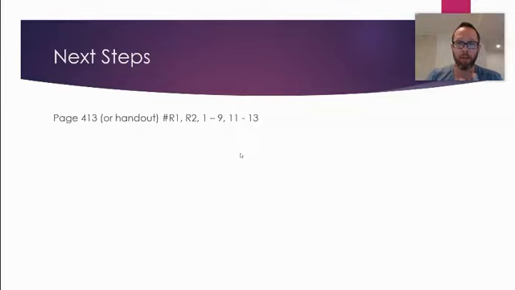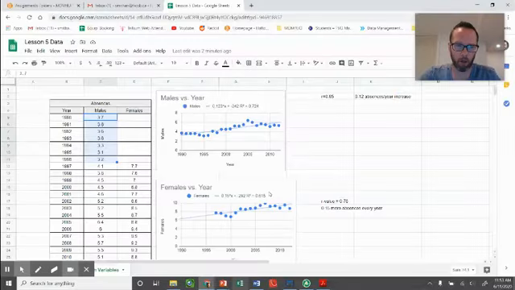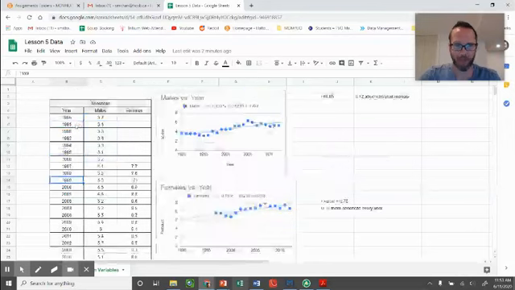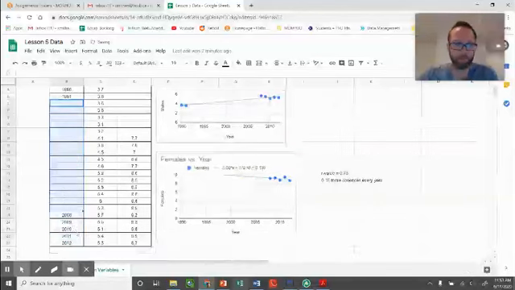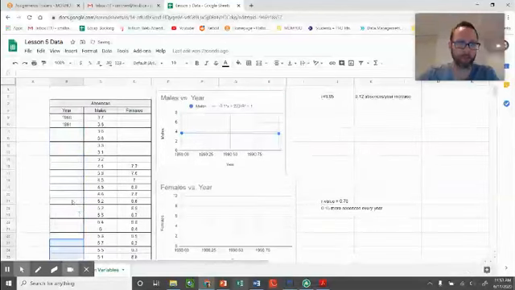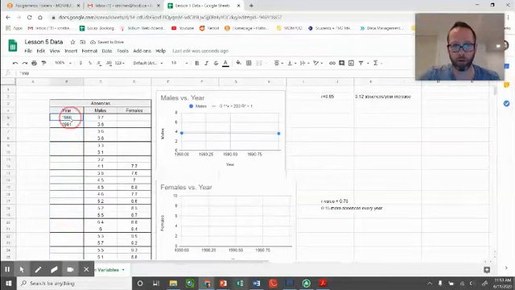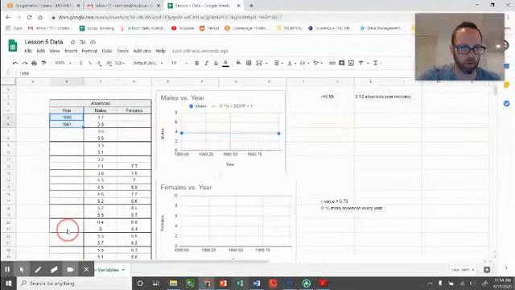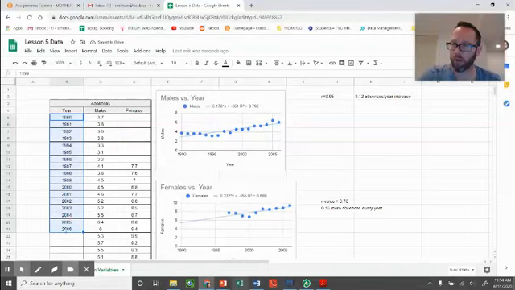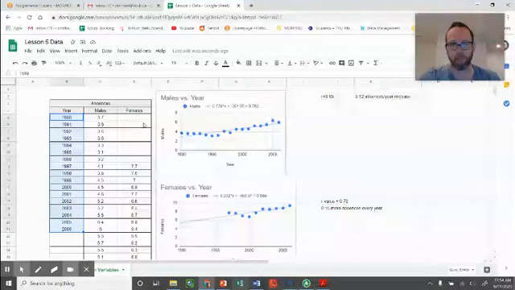I do want to share one last thing with you as far as data entry goes, and it might just make your work a bit faster. In a question like this, where you have the data going from 1990 and just increasing by 1 every time, there is a faster way to enter those values. So if you enter 2 to show that you're increasing by 1, this little blue square at the bottom, if you drag it down, it just increases by 1 for as long as you want. So that works if you have some data that has the same increment every time. It might just save you a bit of time for the data entry.